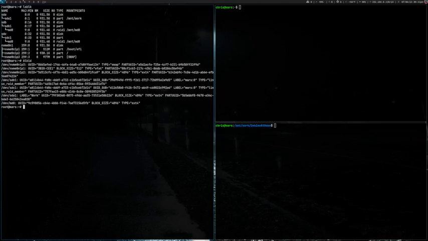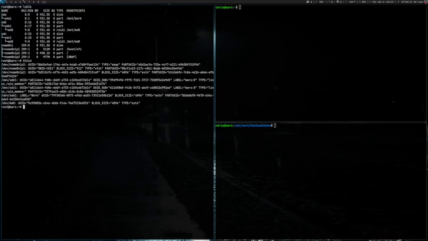For example, if my SDB and my SDC were just normal mounts and not a RAID 1, and I were using device names, they could flip on me. So by using the UUID, you're pretty much locking it in, and you don't have to worry too much about it.